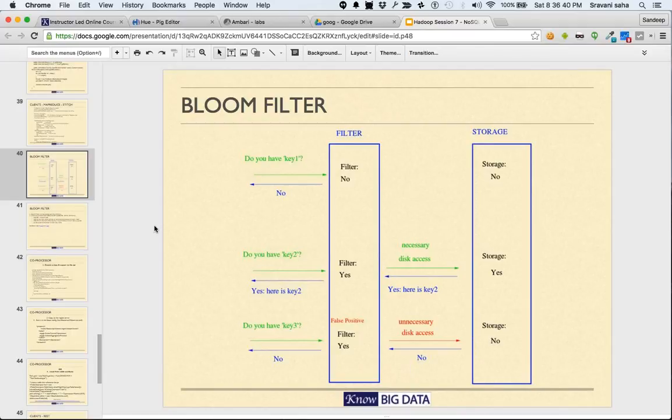Now, what does this new security guard do? Instead of giving the full list of all the names, you give only the first three alphabets of all the names to this new security guard.